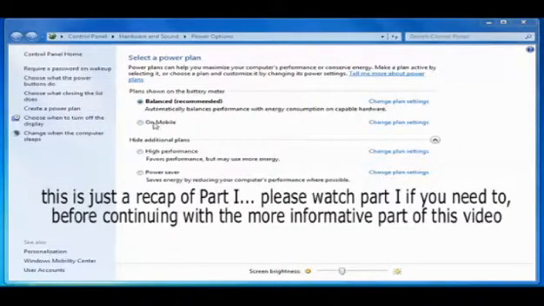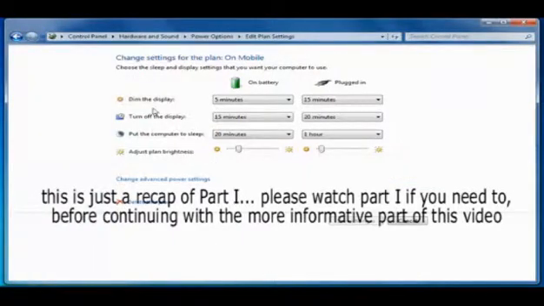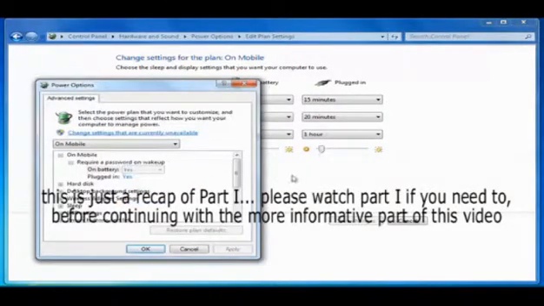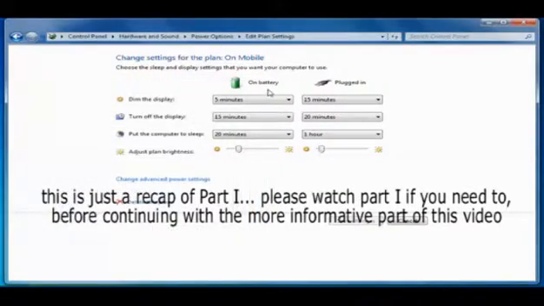Earlier I also created my own power plan option where I changed some settings, and I went to the advanced power settings where I disabled some and tweaked some components or devices so that it can reduce the power consumption as well. Also, I disabled some services like the wireless or the Wi-Fi and the Bluetooth, and there's another one that I'm going to teach you.